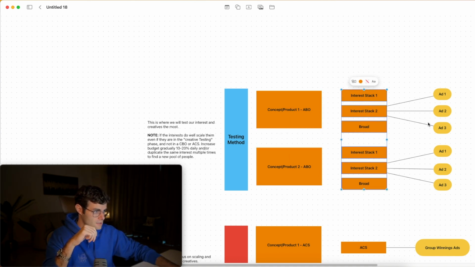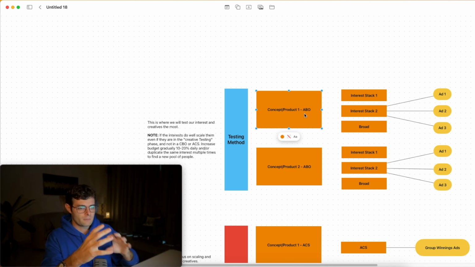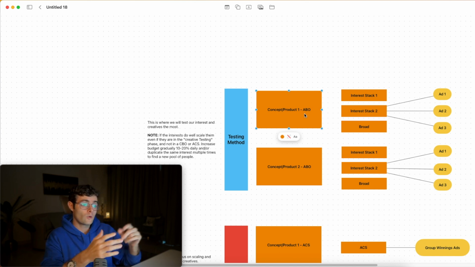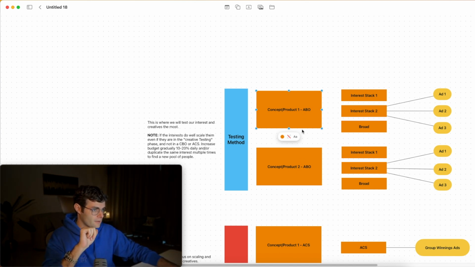These are ad sets, and these are ads, right? This is how it's distributed. And so I like to divide my campaigns based on concepts or products. So a concept that you want to try, whether it's a market, an angle, whatever, or a product, right? It's kind of the same thing, but let's just keep it like this for the sake of the example. So let's just say we have a product.